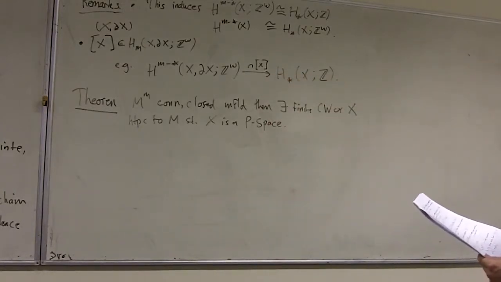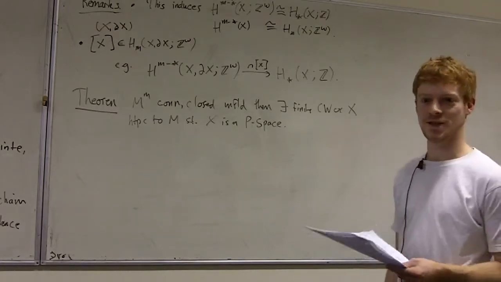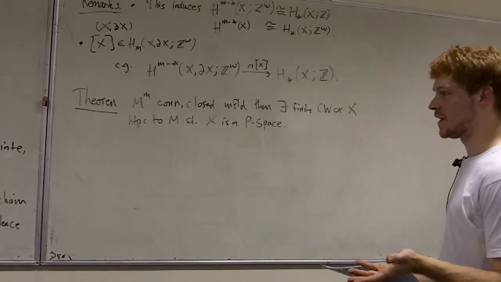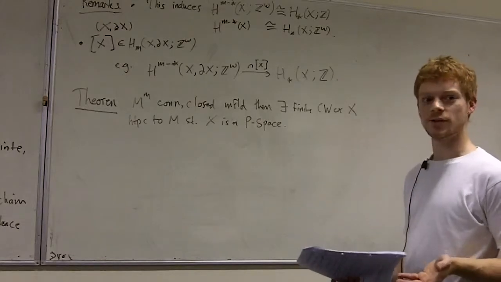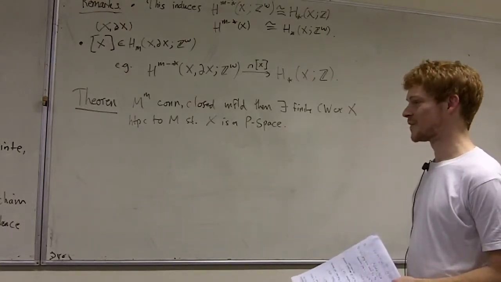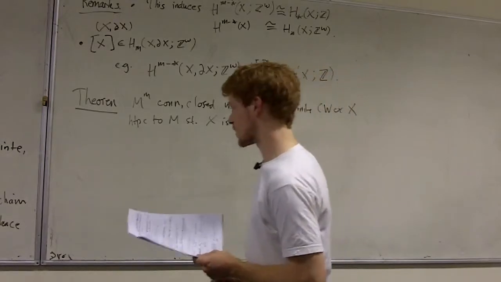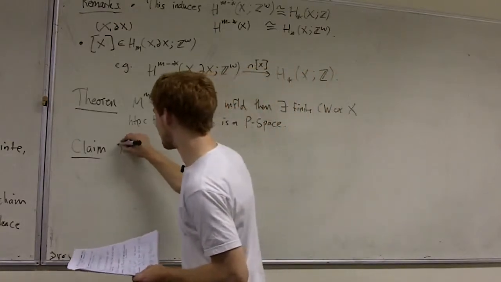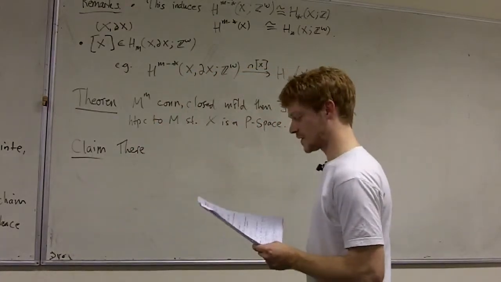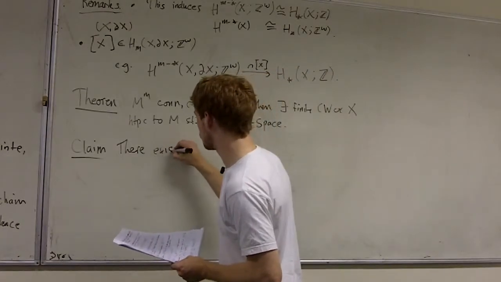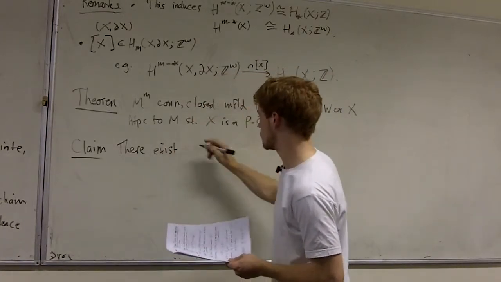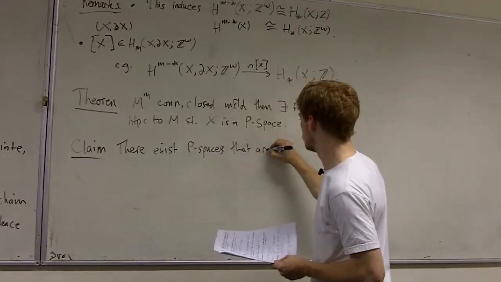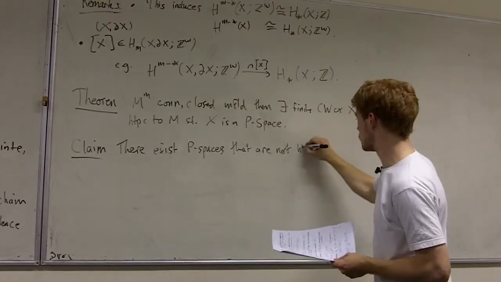So I guess the main question you should be asking yourself is, have we actually defined something new? It could be the case that any Poincare complex is homotopic to a manifold. That would make this investigation a little redundant, but it's not the case. I'm not going to show this because it's quite involved, so I'll just point you to where you can find it. There exist Poincare spaces that are not homotopic to manifolds.